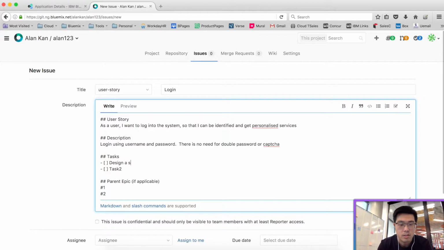All right, and maybe task 1 is design login screen. Task 2 is design confirmation screen or message.